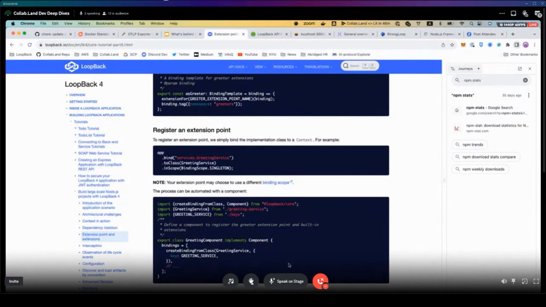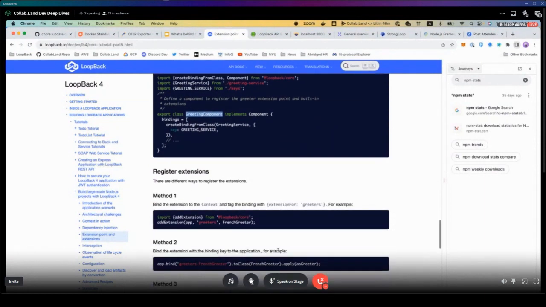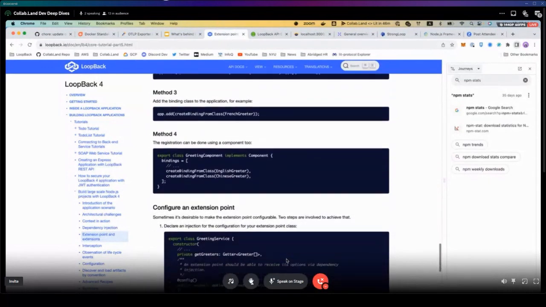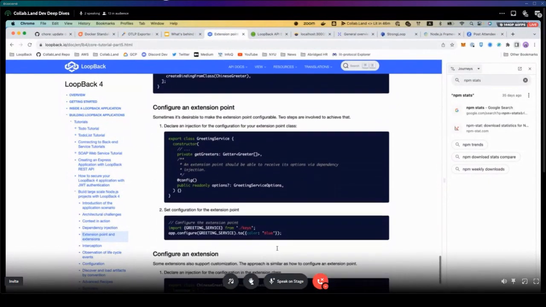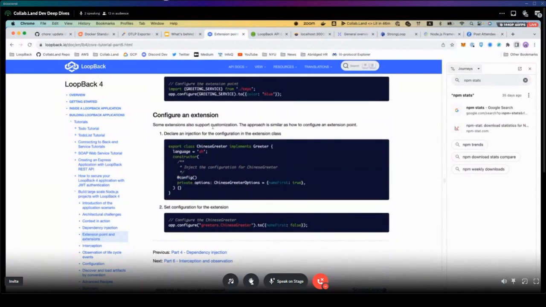Then we want to separate the configuration from the system itself, either through the environment variables or through a configurable binding. So this kind of reflects the 12-factor application, right? Then there are also other things like you can just discover the different pieces by convention. Then we have a bunch of other recipes if you become sophisticated with Loopback.